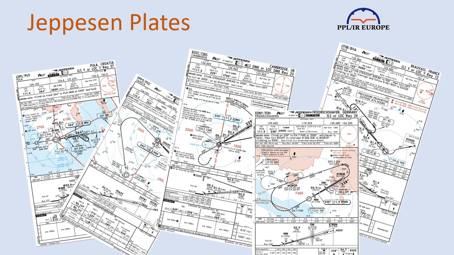Jeppesen, the popular format used by pilots worldwide, available either through an annual subscription or one-off trip kit. Printed copies become quickly out of date and require a manual check for each AIRAC cycle. Tablet apps automatically update with the latest version on each cycle. However, support for Jeppesen's free JetView app has been discontinued, requiring paid tablet access through 4Flight, Garmin Pilot, or a few alternatives. Many plates are geo-referenced when displayed through 4Flight. The consistency of display format and the inclusion of all the important data, including minima, makes these very easy to use, but the cost is relatively high, particularly for those who only occasionally require them.